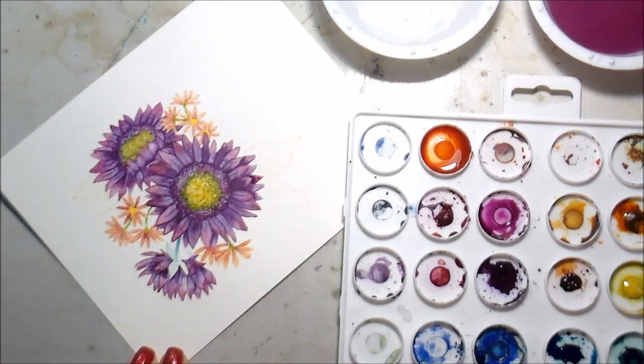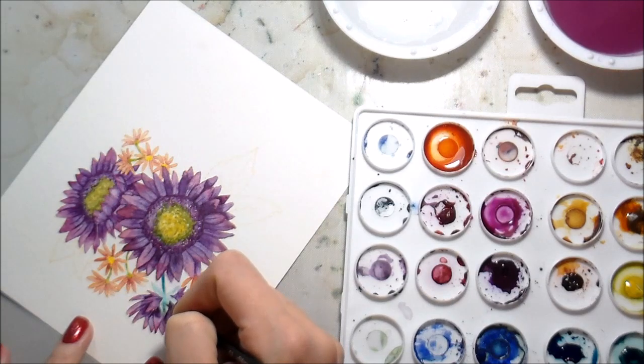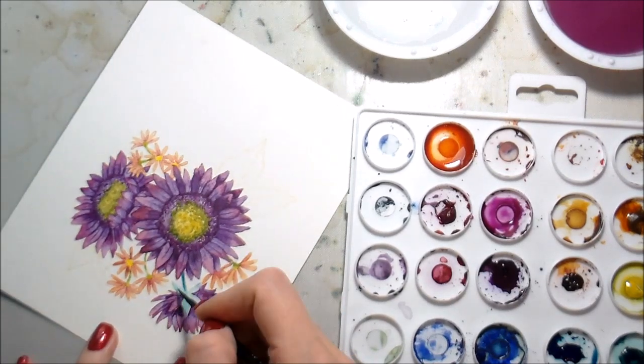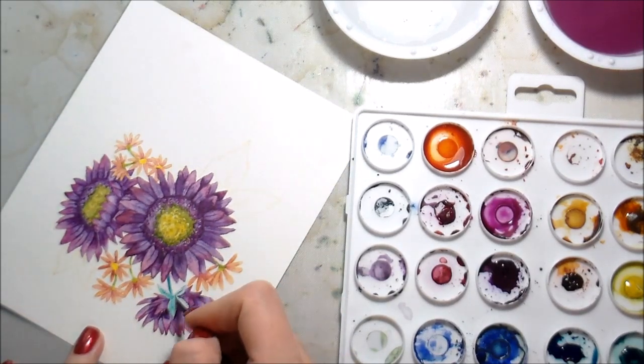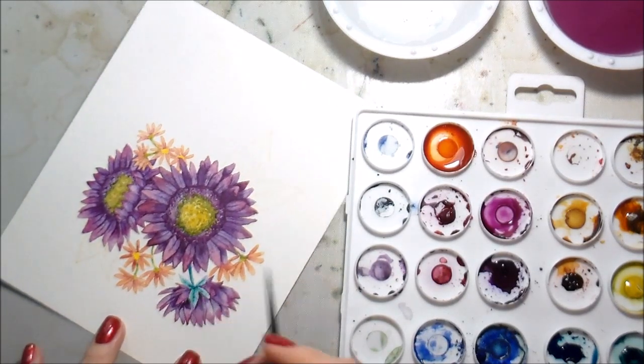And then for the stems or the leaves on the larger flowers, I opted to go with a teal. This is, I think, ultramarine turquoise. Don't quote me. Everything's linked below on YouTube as well as on my blog.